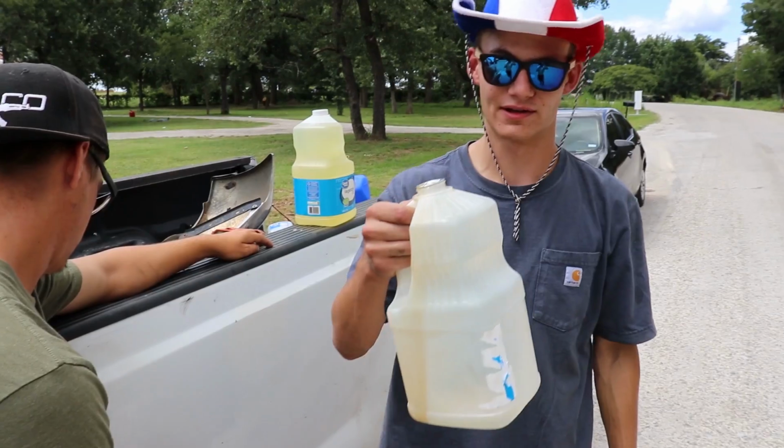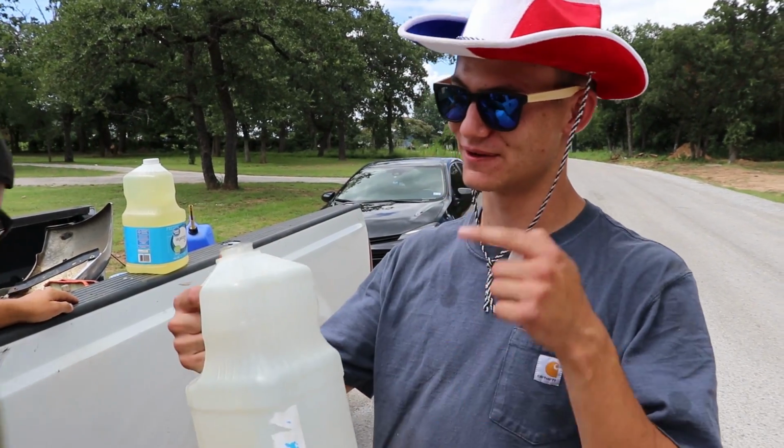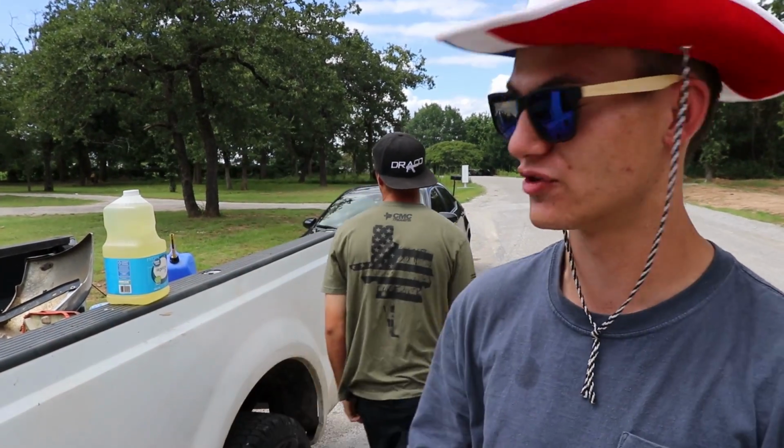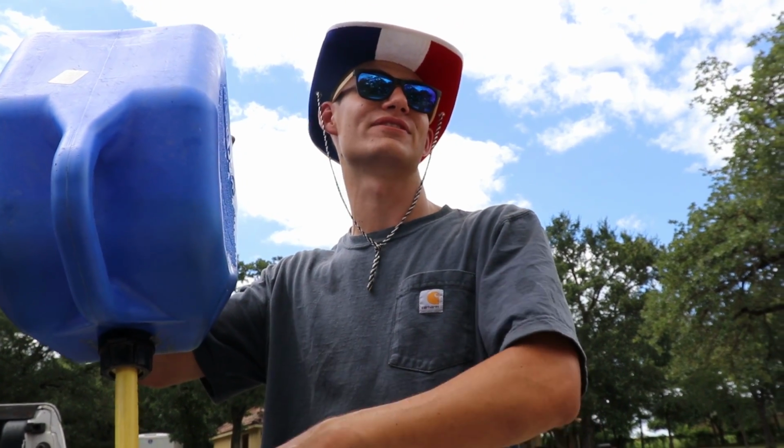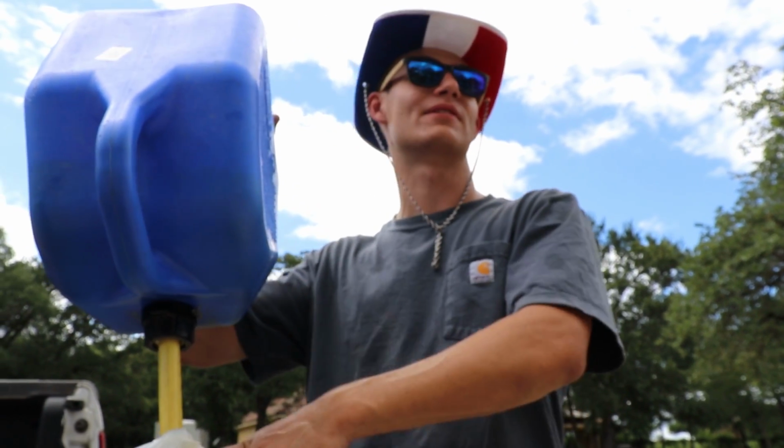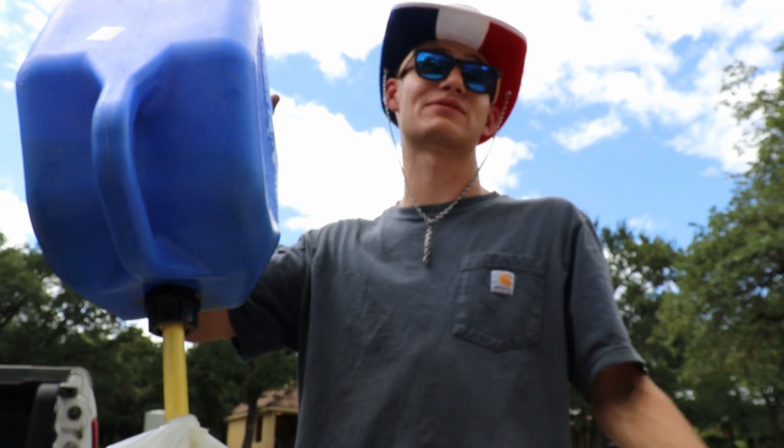All right guys, that's 1 gallon. I need to keep this scientific. We're actually gonna fill this guy back up so we can measure how many gallons we're putting in here. So, you know what's funny? This stuff is supposed to burn cleaner than diesel does. So this is actually better for the environment than putting diesel in your truck. That's what I read online. Yeah, that's true. Take that, tree huggers.